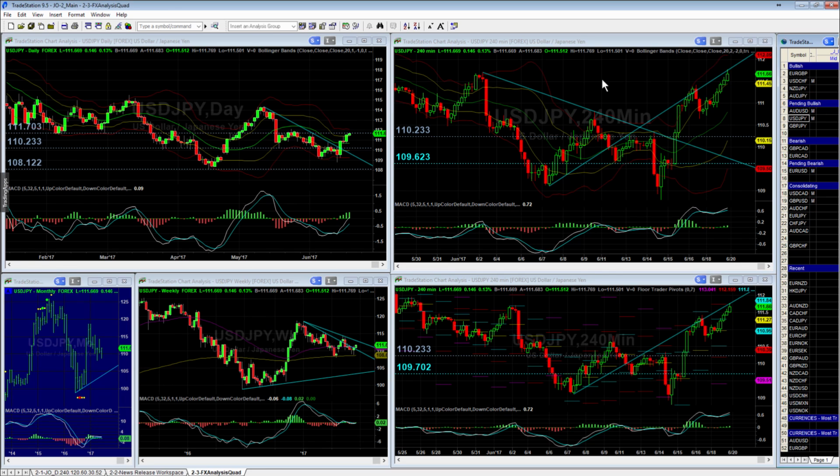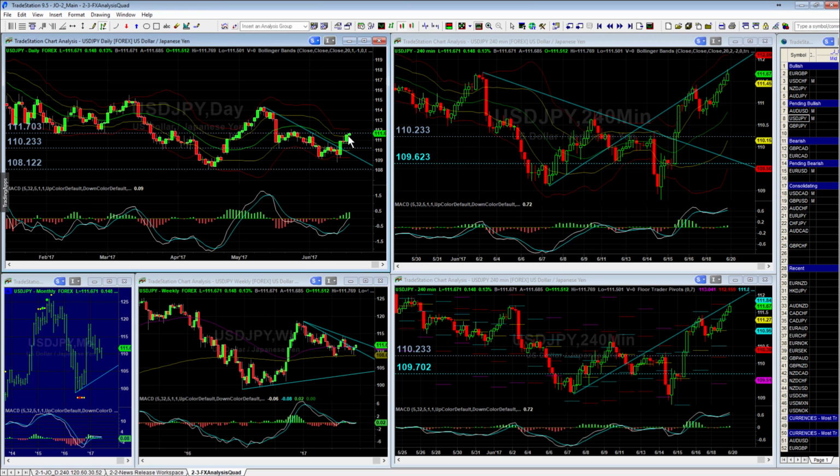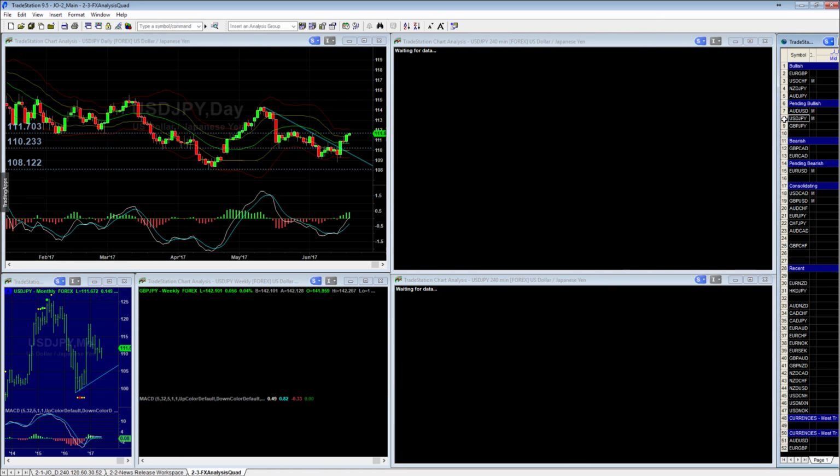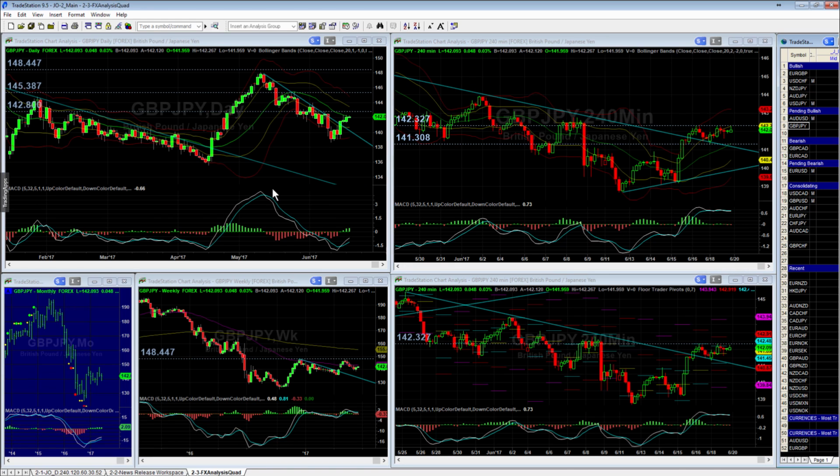And the dollar yen, it's moving up nicely. We're approaching this previous pivot right here, which is at the 111.703 peak, and it needs to break that to head to this new pivot, and then we'll have a nice break there. But this is still coming up on this daily consolidation line break right here, so it's just playing out as expected. So a nice move. We're actually going to change that one to just bullish now. So I'll just slide that up there, and we'll look at the pound yen.